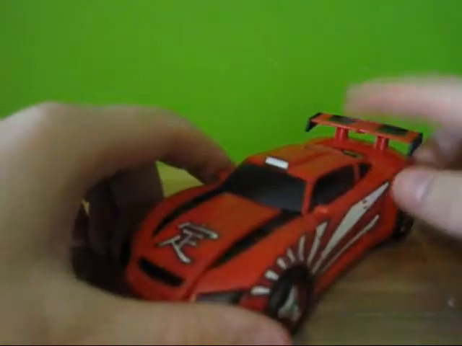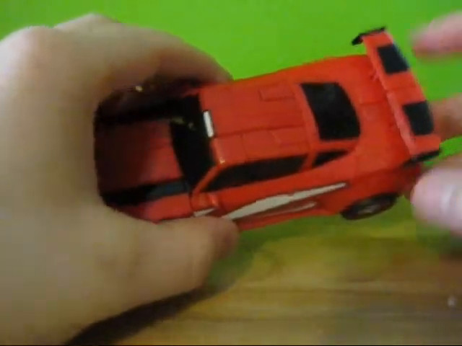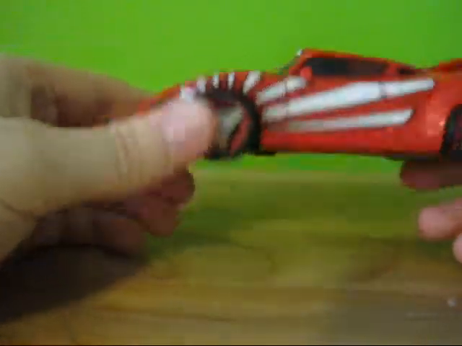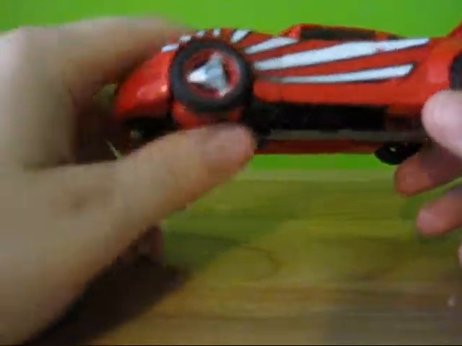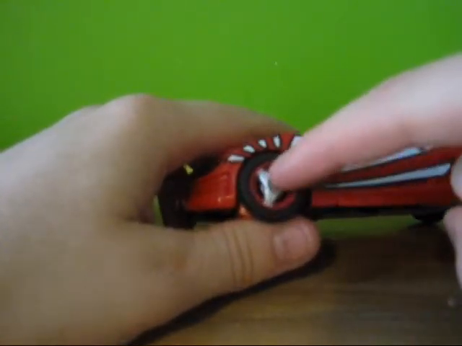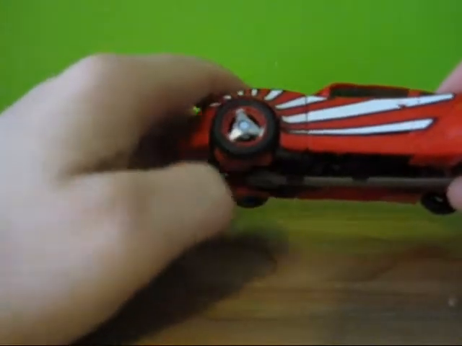I really enjoy it. The spoiler is awesome, with the black details on it. So, I really like the car mode on this. I love how the wheel rims actually have two different colors. It's silver for this part, but red in there. That just looks awesome.